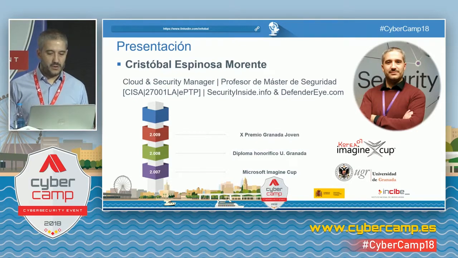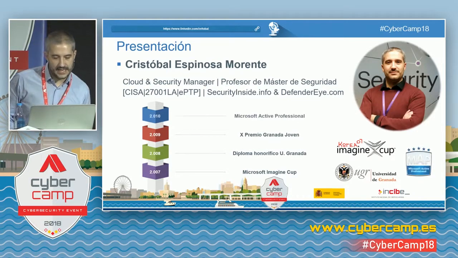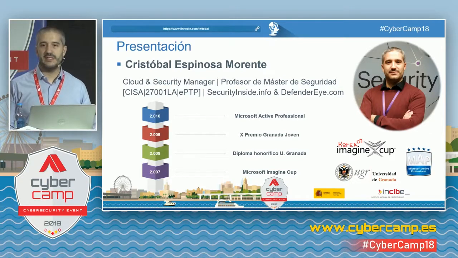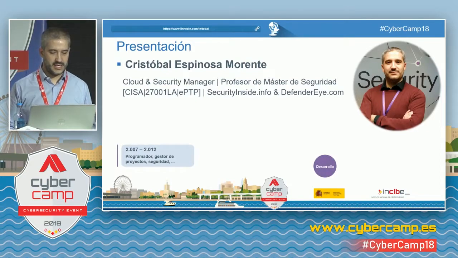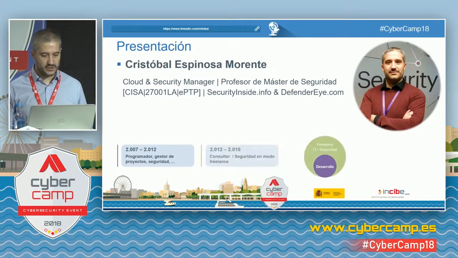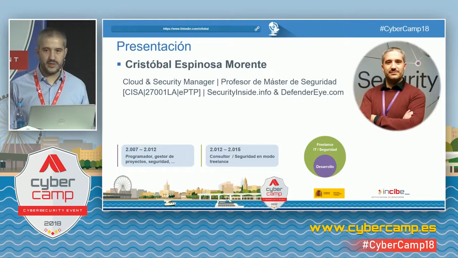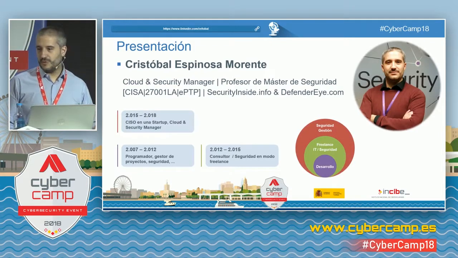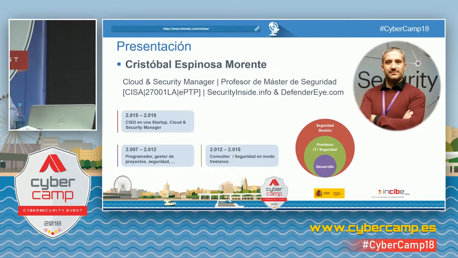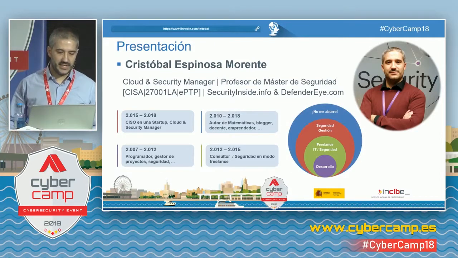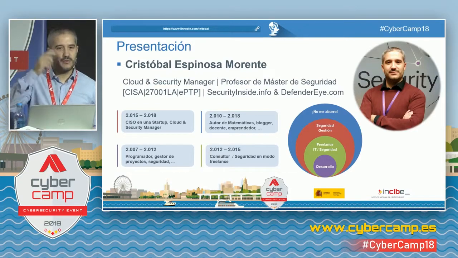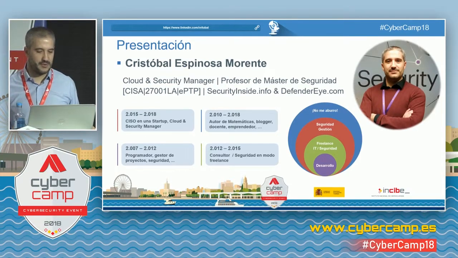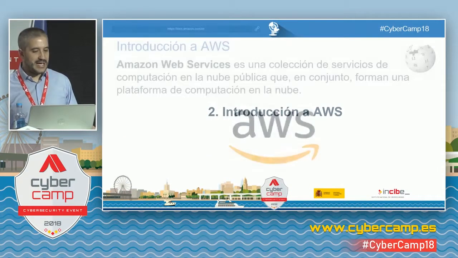In 2007, I was given an award for that. And then I also have the Microsoft Active Professional certificate. So this all started with development and management of different projects. I then started to go more in depth into security as a freelancer. I've also been working as a CISO, and I've been very much involved with Amazon. That's what I keep busy with.